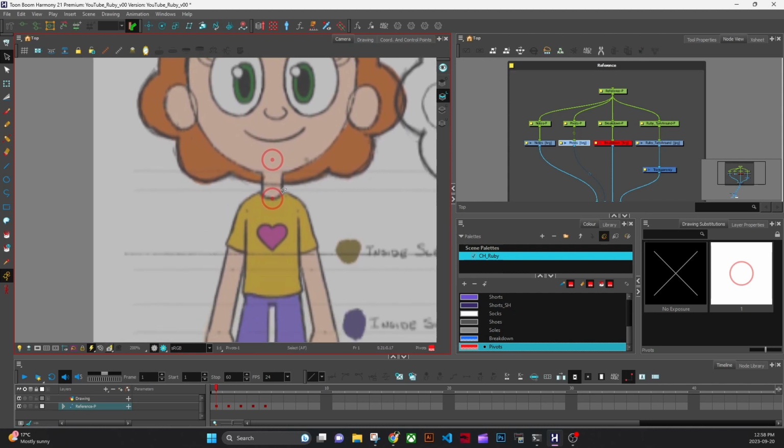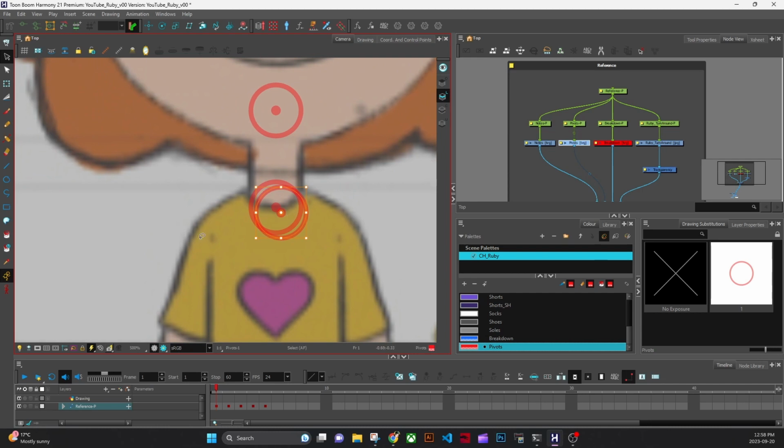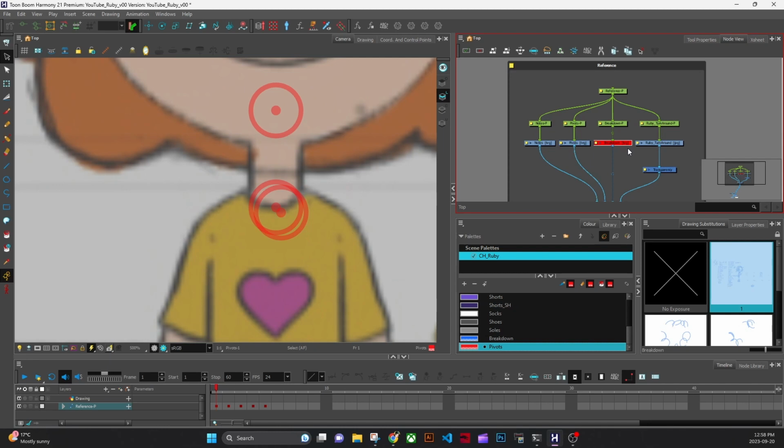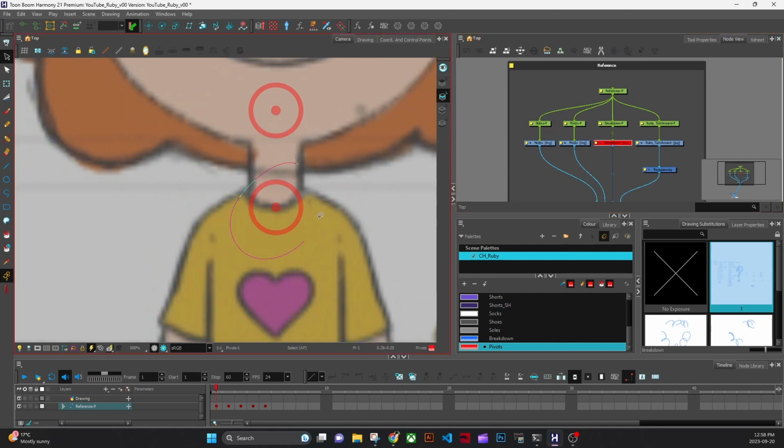Okay, so now that we've got the neck, we're going to find the pivots for the shoulders. So I'm going to Control Copy and Control Paste. I'm going to zoom in. And remember, if I turn my guys back on here, we had like a shoulder kind of here. Let me just undo that so I can grab the pivot again. The shoulder's probably going to be pivoting, if you think about anatomy, kind of pivot shoulder collarbone area, so like right about here.